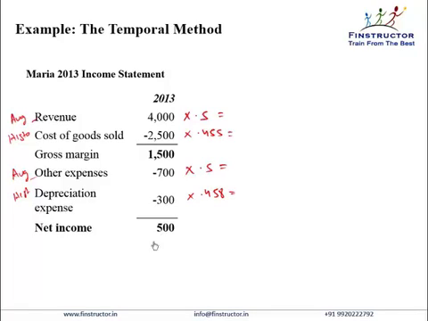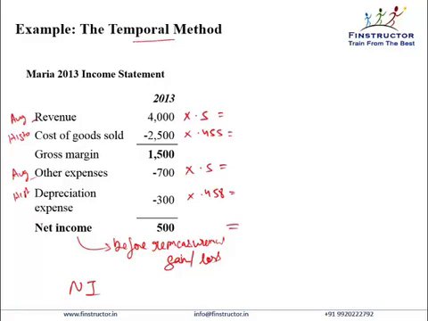This will now give us the net income before remeasurement gain or loss. So the net income still needs to be calculated. Please note there will be a remeasurement gain or loss that will come as we do our translation, which will be taken on the income statement in the temporal method. So the current calculation is the net income before remeasurement gain or loss.